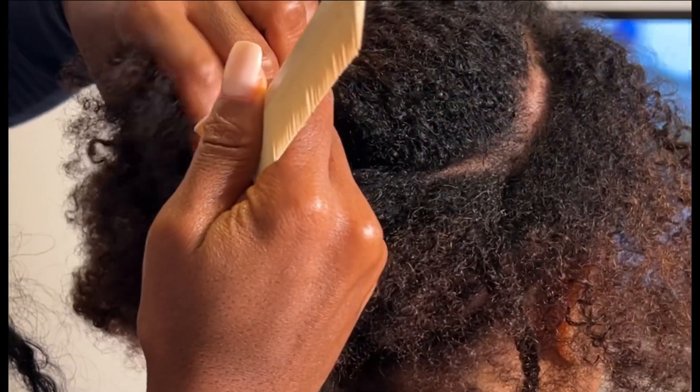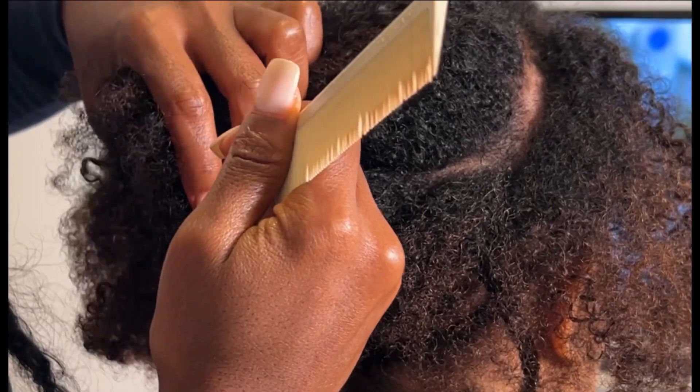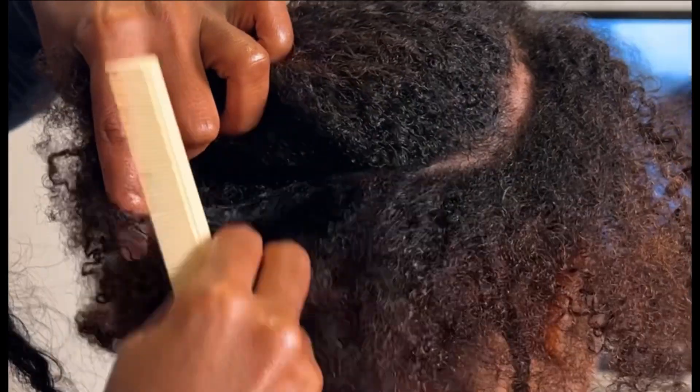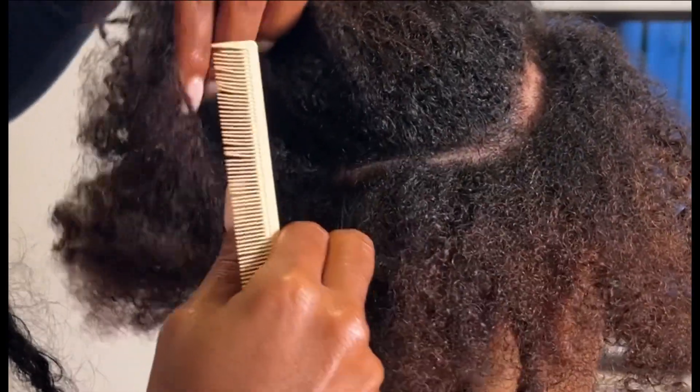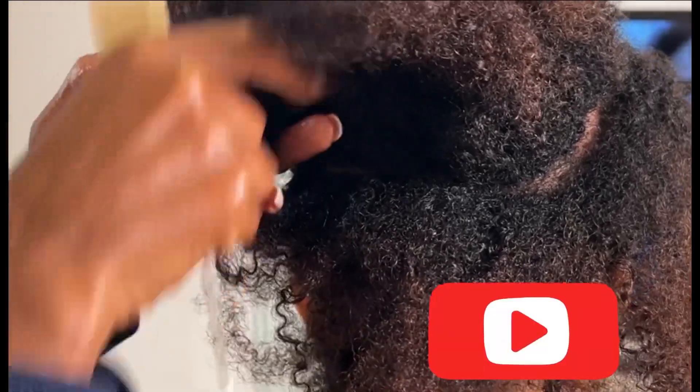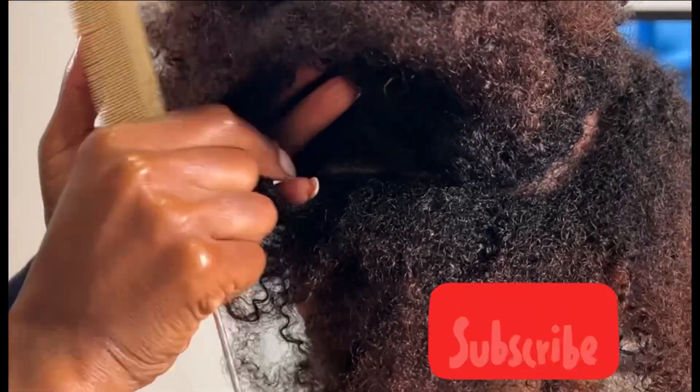Once you find the perfect butter, the perfect oil, you will see a dramatic change in the texture of your hair almost immediately. Welcome back, curl friends, to another episode of Coconuts. On this channel, I'm constantly showing you how to get to longer, stronger, thicker hair, because that is the goal.